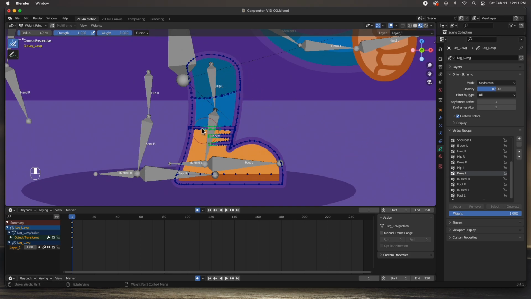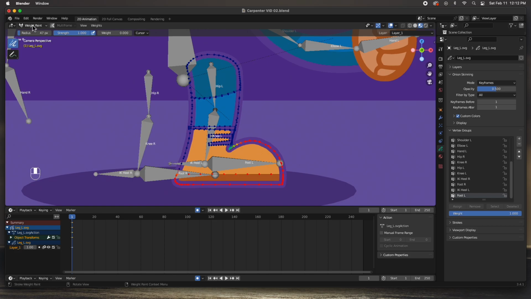The left knee should be controlled. All of these to about right here. And then the left foot should control these. And erase them from here.